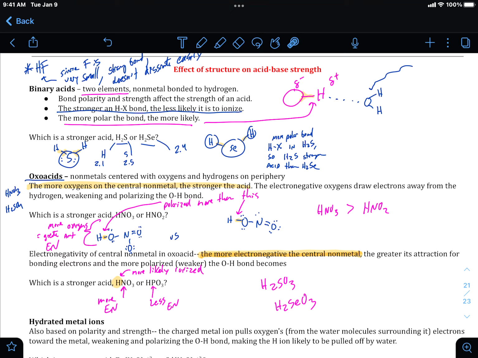Okay. But if asked, your response should not simply end at, oh, nitrogen is more electronegative, right? The second part of explaining that is because it is more electronegative, it destabilizes the hydrogen that is bonded to the oxygen, making it a weaker bond, and thus H is more likely to come off. All right, so realizing that it is more electronegative is halfway there, but you have to follow through by explaining what makes something more acidic. Okay, the fact that the H is more likely to come off because the H is now a weaker bond.